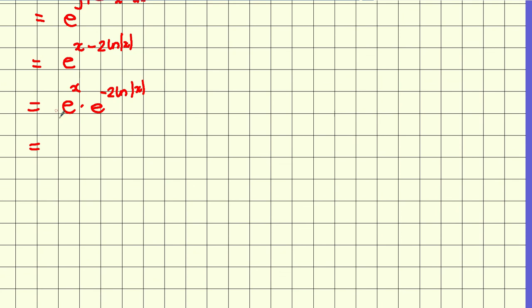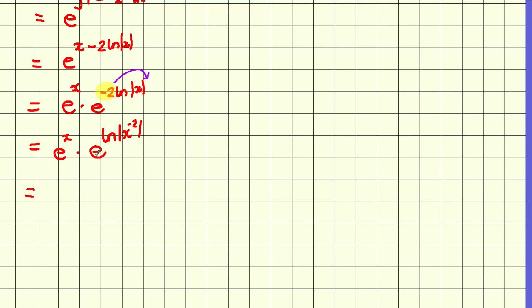Now the first part, e to the x, nothing you can do to that to simplify this. The next part, your e and your ln are still not side by side, and it's this minus 2 that's the issue. But what I can do to that, using the rules of logs, if I bring the minus 2 up as a power, up here with the x, that means your e and your ln will be next to each other, which is what I want. So I'm going to keep my e to the x there, bring your minus 2 up to the power, so it's ln x to the power of minus 2. Just keep my modulus signs in here.